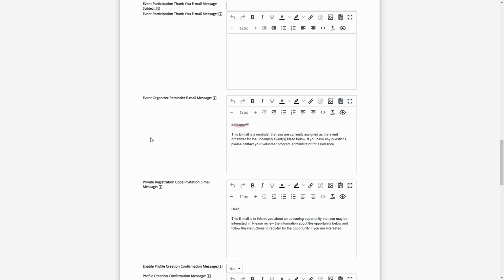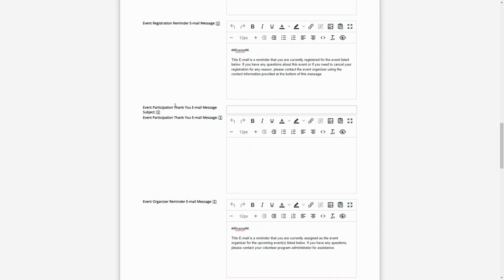Okay, so that's another type of reminder email. I also want to point out just a couple other automated messages you can do. One is an automated thank you email. So if you want to, you can have a kind of thank you message sent out to volunteers. This one can also use that first name variable. But this would basically be a message sent to volunteers after they participate in an event.